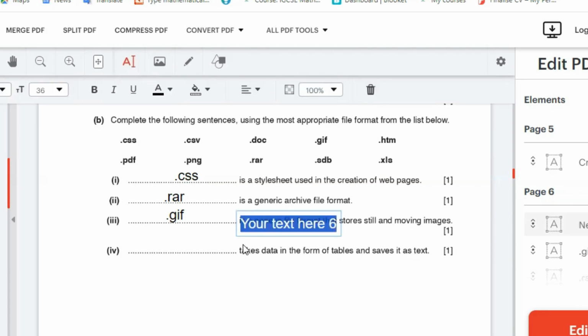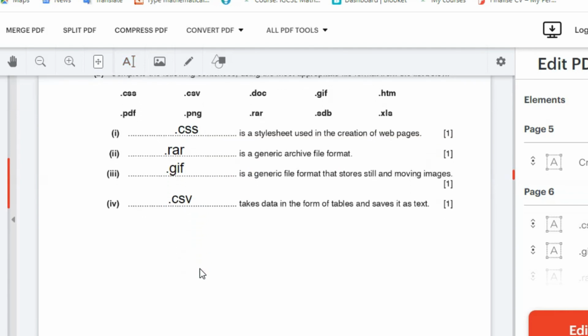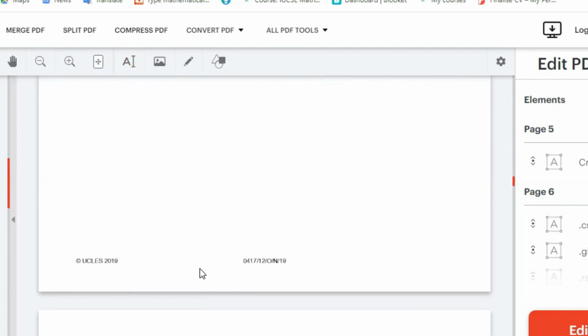What's the answer to that? Correct. Dot CSV. Do you know why we are putting dots there? Yes, because at the end of each document, it connotes which file format you have saved the document in, just like .doc.